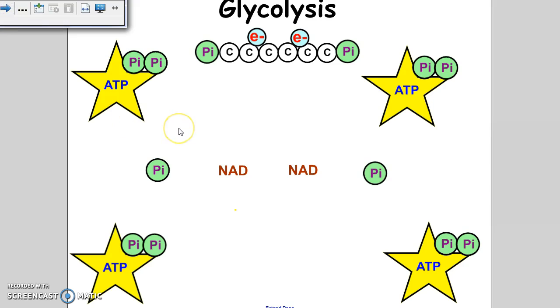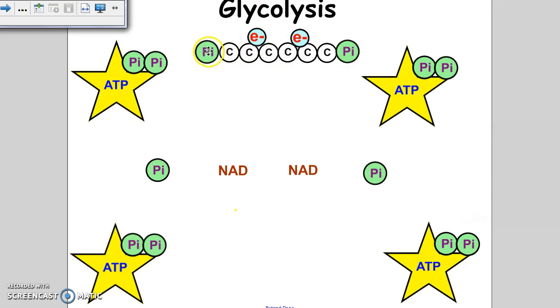All right, so I'm going to use this here, which is a real basic model. There's not much animation here at all, if any. So you'll have to bear with the low-tech version of what I'm showing you here. Essentially in glycolysis, what we're trying to do is break up the molecule of glucose and try to extract a little bit of the energy. So I've got glucose right here, if you follow the cursor.